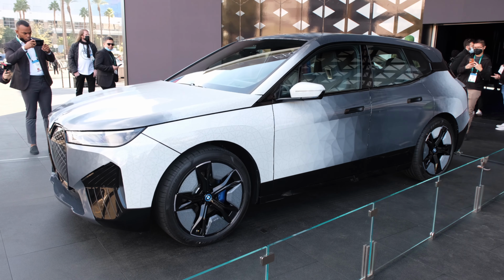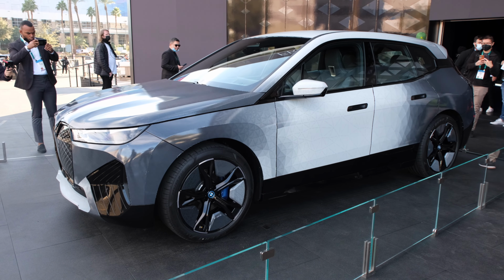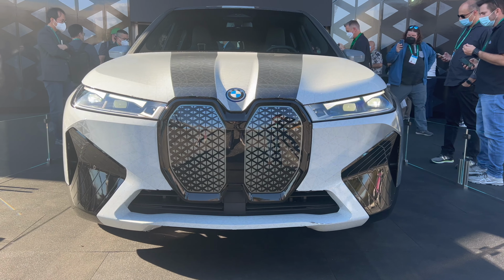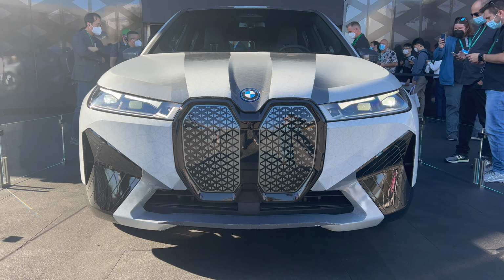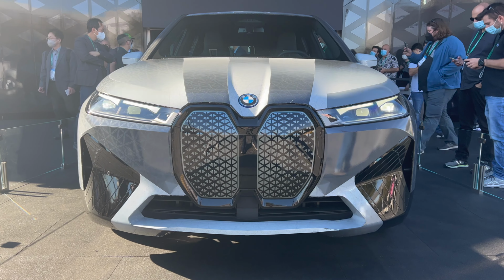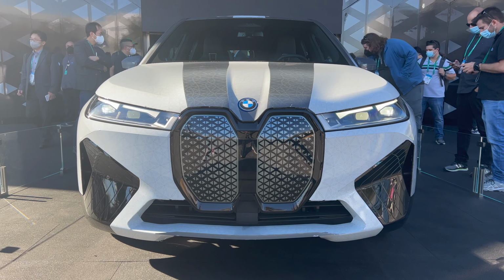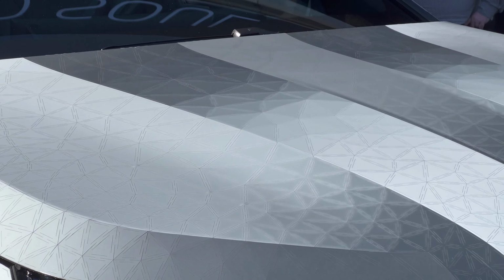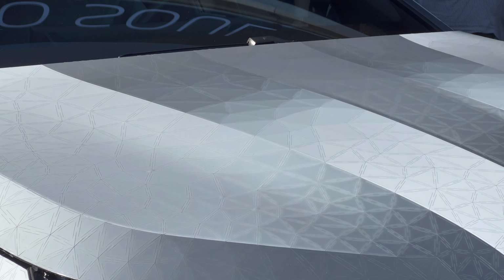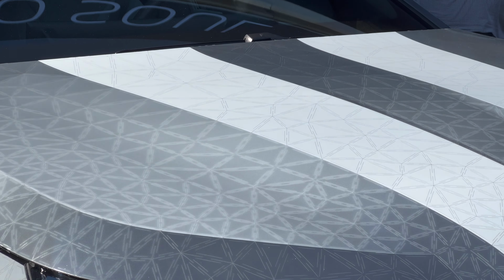Now, one technology that may never come to the public is BMW's new color changing technology, though it's cool nonetheless. BMW showed off a new e-ink technology that allows its cars to actually change color on the go. The tech is currently grayscale, but it lets users change the car's color and even create new designs. BMW describes it as an advanced research and design project, so it may never see the light of day in a consumer car. Still, it was pretty cool to look at.